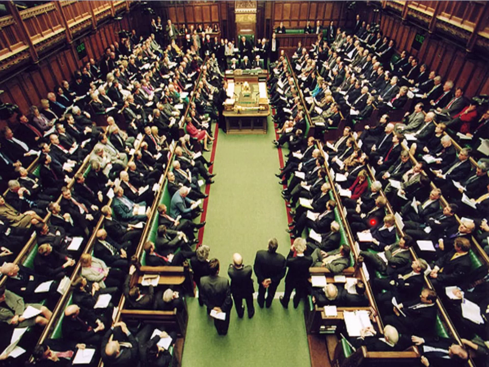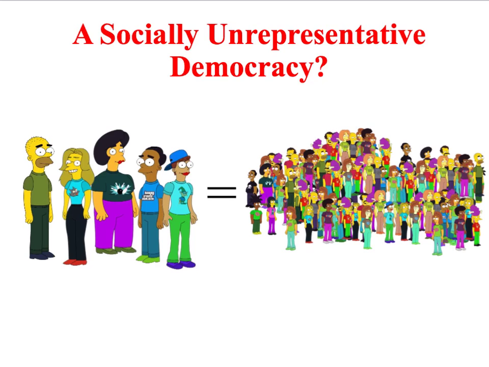amongst MPs. Now, most sociologists would argue that the underrepresentation of certain social groups is a problem with our system of representative democracy. And this is because the MPs who hold power and exercise it when making decisions on behalf of the population are not a representative cross-section of that population. So most sociologists would argue that you would get better policy, better decisions that were more sensitive to the needs of the whole population if members of parliament were a good cross-section of the types of people that you find within the British population as a whole.